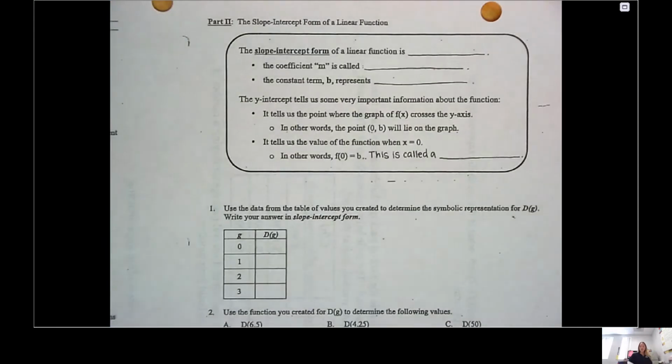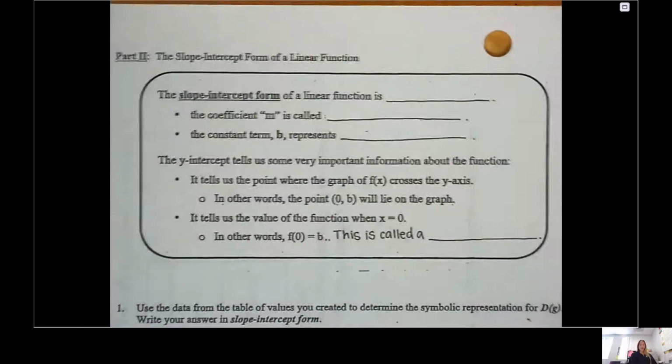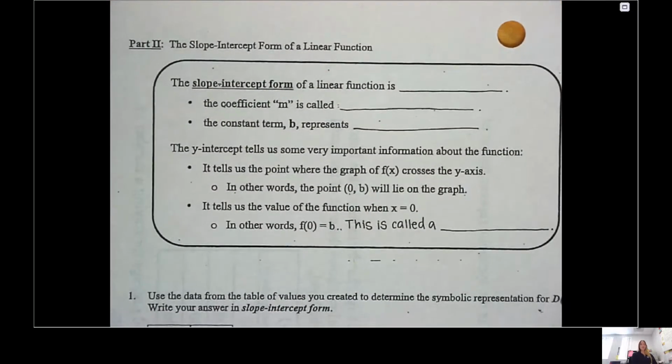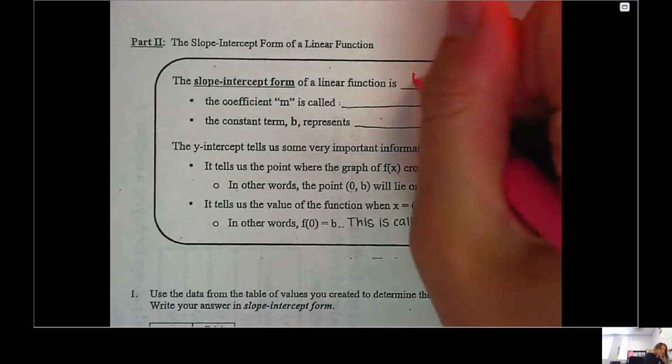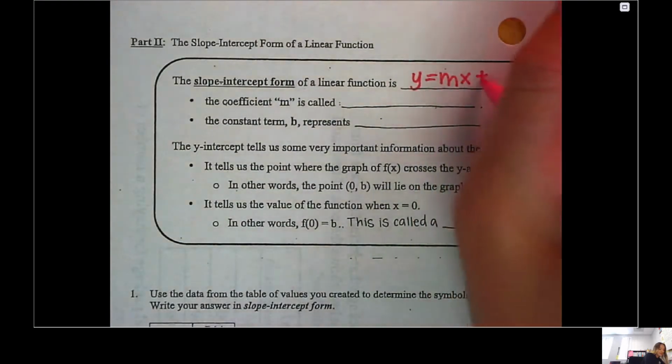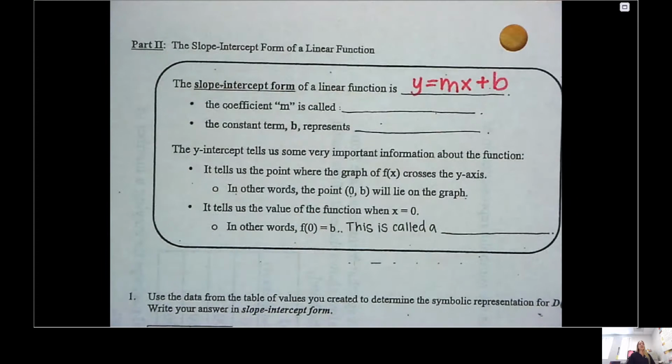All right, part 2. So that's just kind of our little exploration. It's our introduction to linear functions, is what we're talking about. Now, part 2, slope-intercept form of a linear function. Everybody in here knows what slope-intercept form is, especially my people who are also in geo with me. What is slope-intercept form? Y equals mx plus b. Bringing back some bells. Remember that one? Maybe from Algebra 1, maybe from geometry class today, or yesterday.